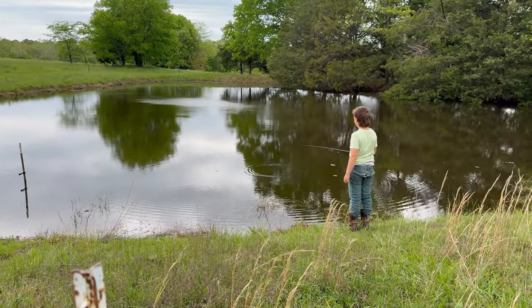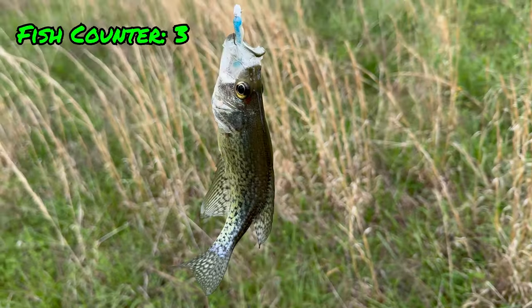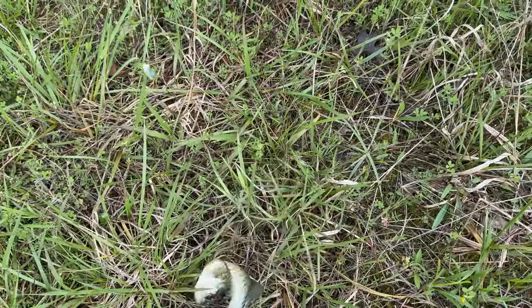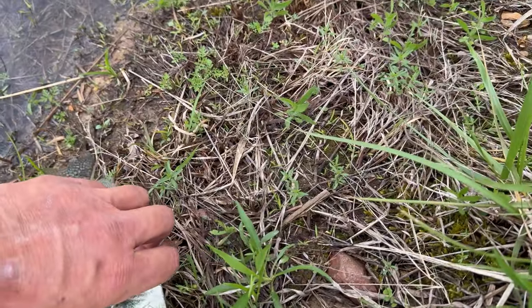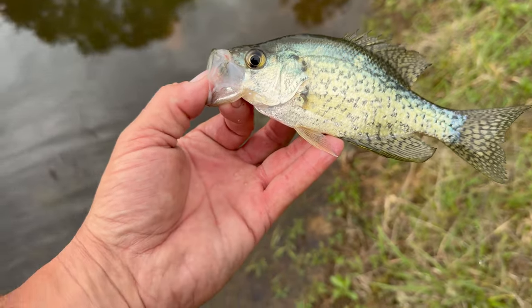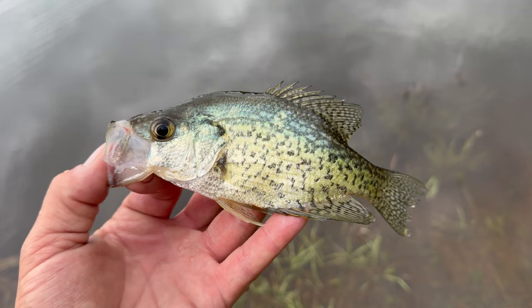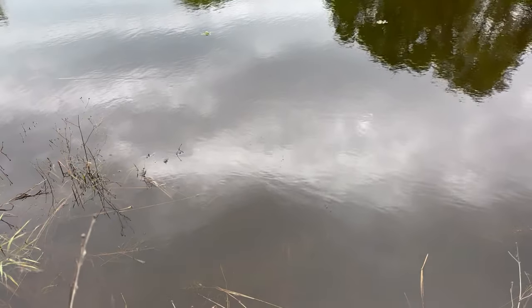Go out a little further — remember it's a lot deeper. I just got one — GoPro keeps dying. He's off. Come here, buddy — he's going crazy. See if he doesn't spine me. Get some of that grass off of him. Just a little guy, he's a juvenile — I'd say a two-year-old. We planted like 17 crappie in here, and I would assume that is one of their fry. Crappie — absolutely one of the best eating fish there is, especially if you don't like fishy fish. Very mild, very light white flaky meat. Little buddy, be free.